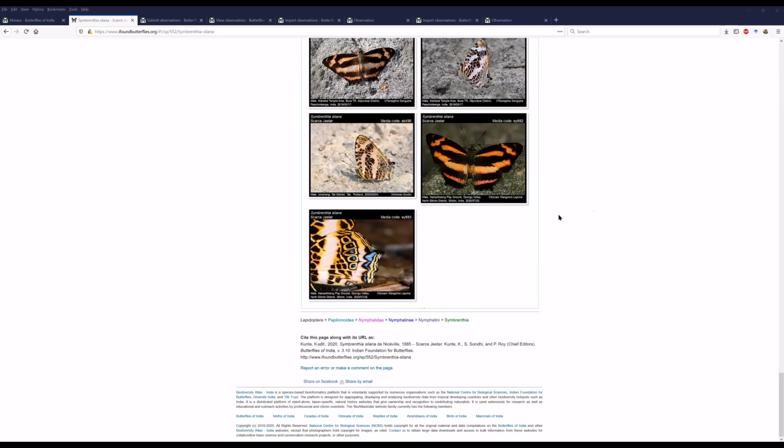Sometimes you may need a picture showing, let's say, the brand of a bush brown. There are certain bush browns which can be identified easily from the underside wing pattern itself. Other species you will need to see the brand. So if you have the permission to catch butterflies, if you have caught it, taken a picture, and you want to submit it along with a picture taken in nature before you caught it, so that identification is confirmed, then surely you can upload it. But of course, we won't publish that image anymore. Earlier on, we had done that.